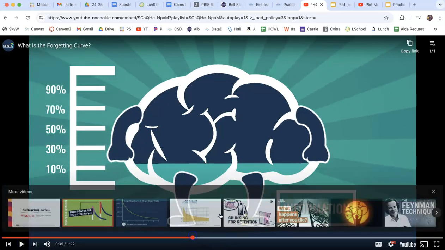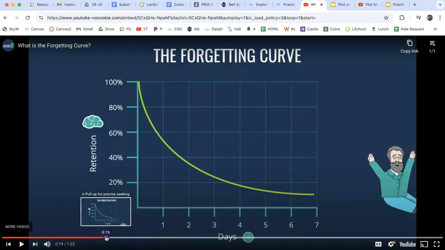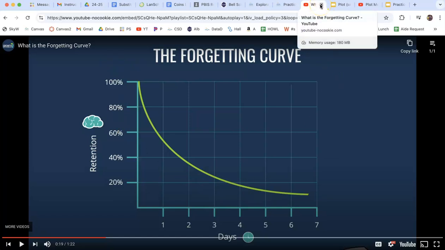Okay, so I want to go back to this graph so you can see how astounding that is. This neuroscientist proved that when we learn something, so here's days, the first day we learn something, yeah, we can remember it, no problem. But look how much you forget by day 2, and then by day 3, and so on and so forth. That's why sometimes in school, you'll do something that you might have done in a different class, but for the most part, we forget a lot of what we learn, and so when we relearn it, this graph would go back up. So that's the answer of why are we doing this.